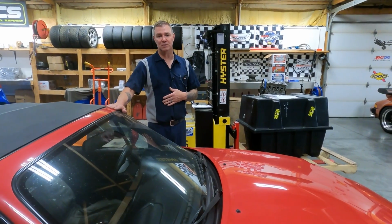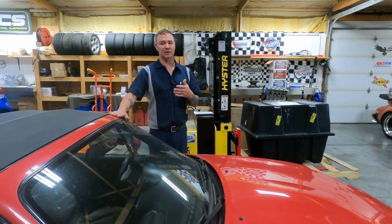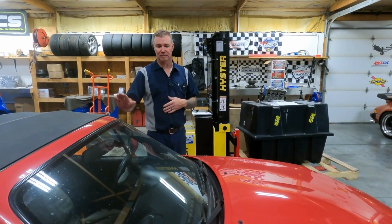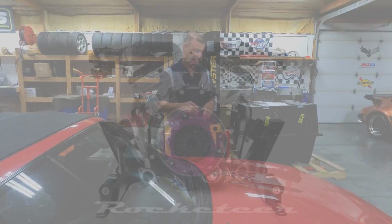You will see it, of course, in the shop tours as this gets done, but we're actually going to do a whole series of the Rocketeer conversion into a Miata. So look out for that.